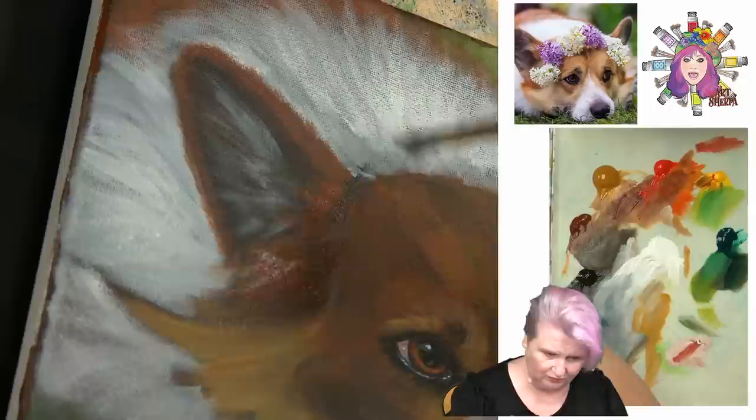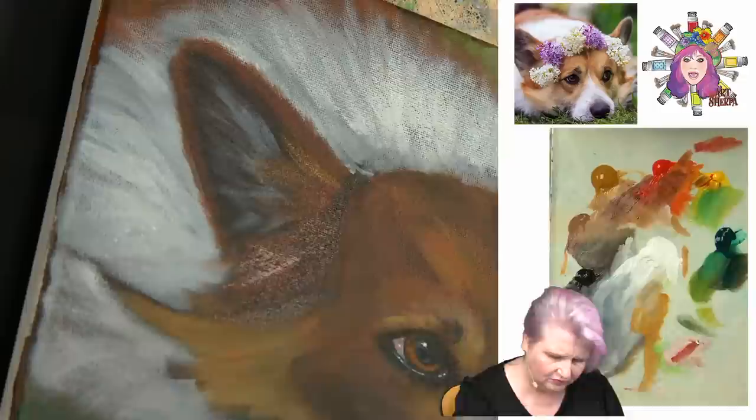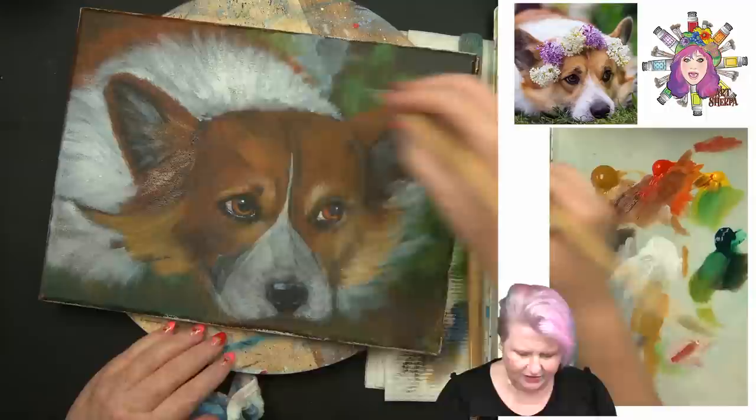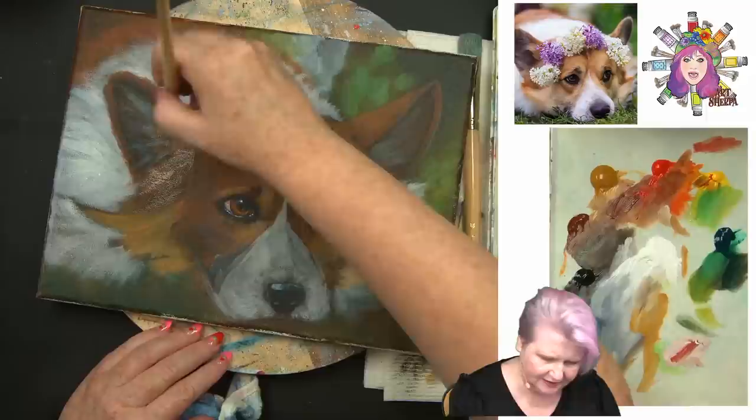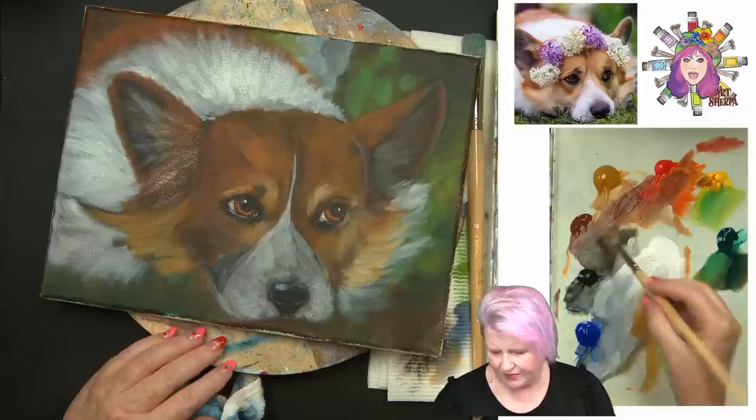Oh, I think I'm going to get some of my yellow ochre involved. That's nice, tipping that little part of the ear hair with a little bit of yellow ochre, isn't it? Can't get the other ear yet, but I can get into this one. Grab a little white. Now I'm going to come in and get a little yellow ochre on my brush. I haven't rinsed it, so I've got the burnt sienna, Mars black, a little cad red, yellow ochre.